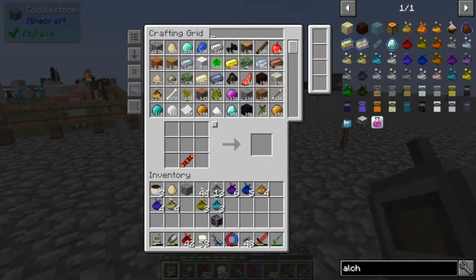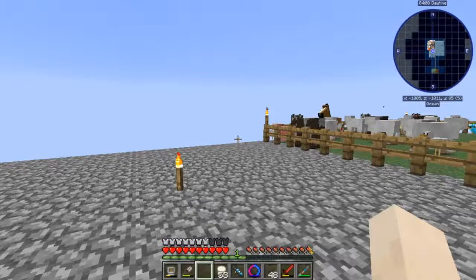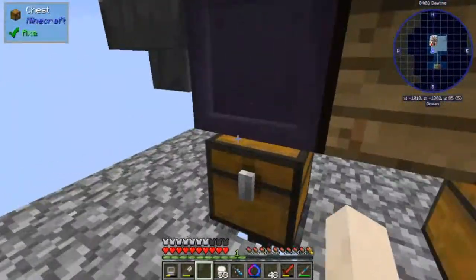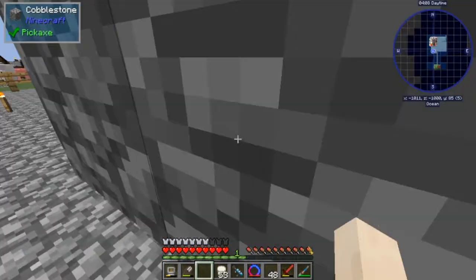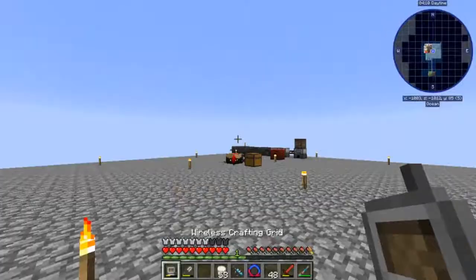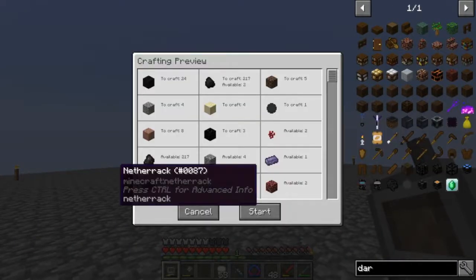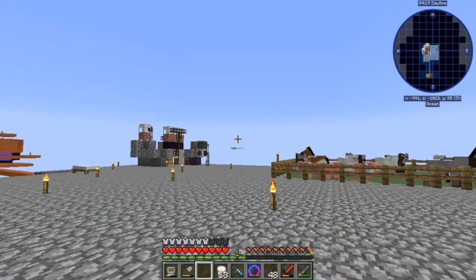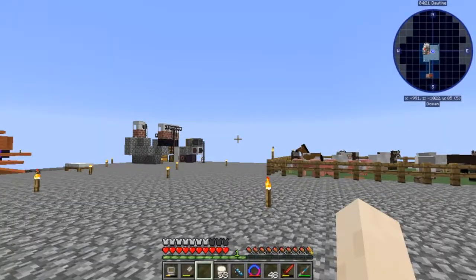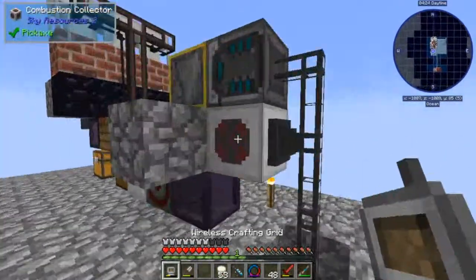So... let's do this, and stick in platinum. Platinum, here you go. And let's get dark matter, see what it does. Oh. Whoa. That looks cool. Like, I'm not even that close.